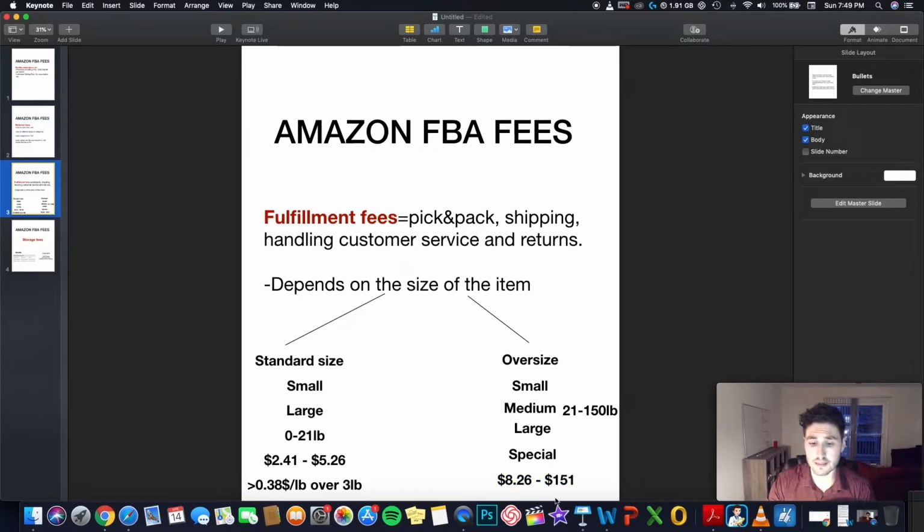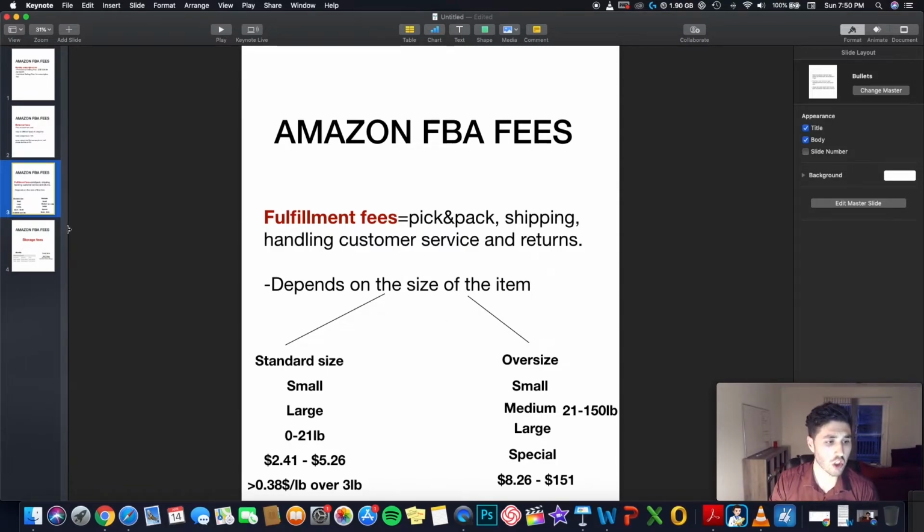Of course, this is kind of an expensive fee, but if you think about it, an item that weighs 150 pounds costs much more than an item that weighs a few pounds. Generally you have to take into consideration that the more space Amazon has to occupy in their fulfillment center, the more these prices go up, because there will be more workforce needed to handle those products when they do the picking and packing. Generally speaking, the more it weighs, the higher the shipping fees are going to be.